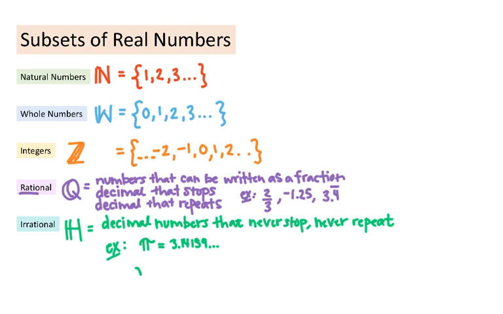Or often we have square roots that don't simplify to something nice. Like let's try the square root of 2. If you typed that in your calculator and you saw what it was as a decimal taken out, you'd get 1.41421. And basically you'll quickly see that it, as a decimal, doesn't stop or doesn't repeat. So again, that's an example of an irrational number.